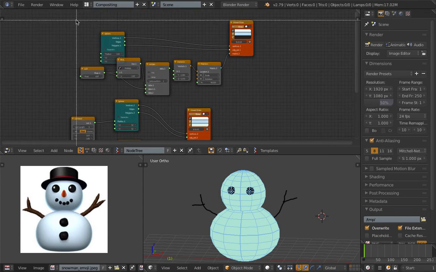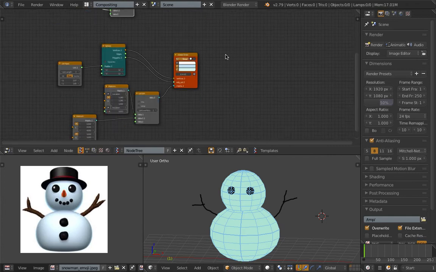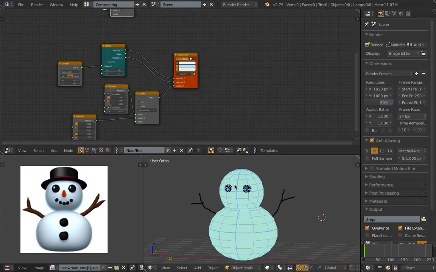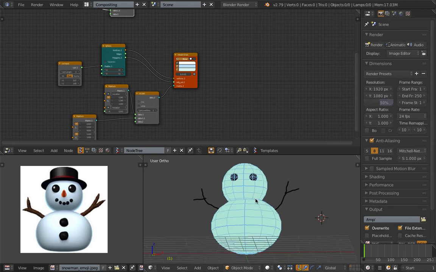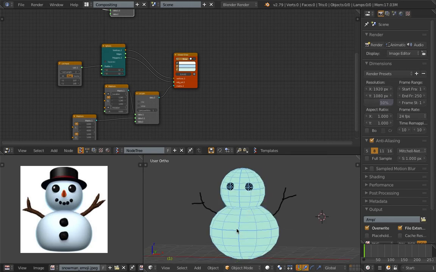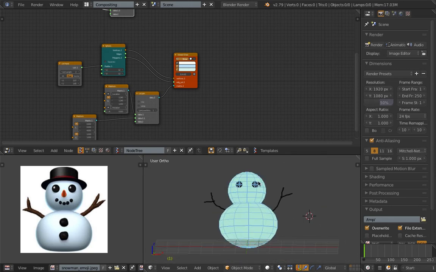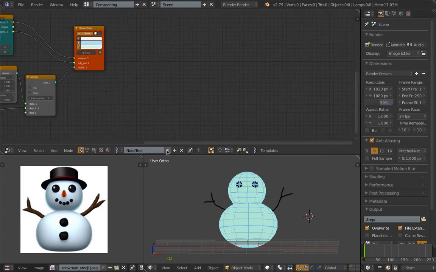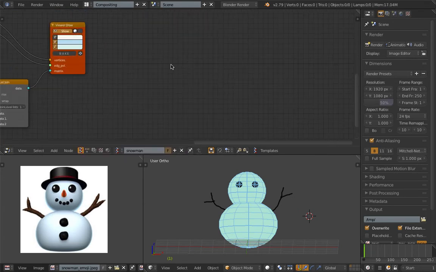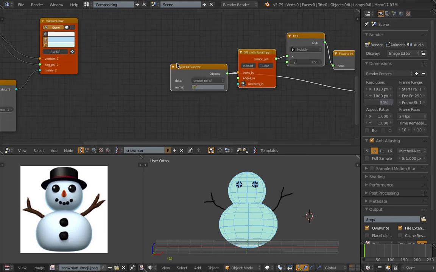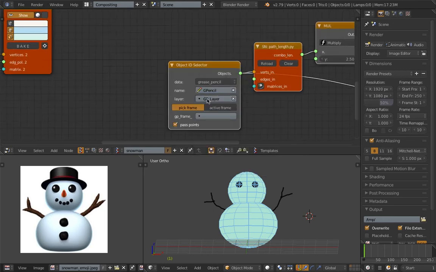So we have this eyeball part. We can create the nose and the mouth at some point. The mouth actually can be drawn using grease pencil as well. And we need to have the dots and the head. So still a long way to go. Snowman. Grease pencil. Get our grease pencil. There you go.